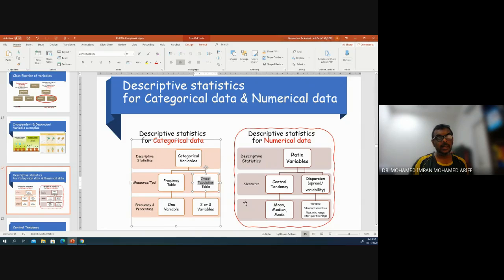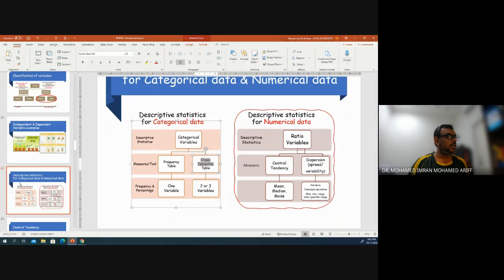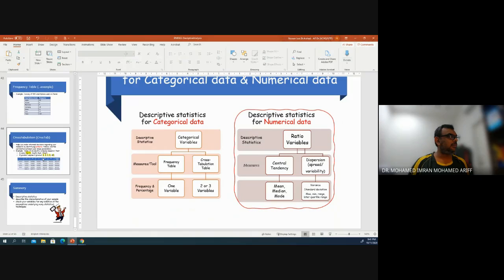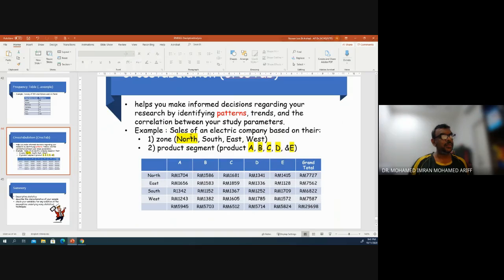Okay, like the last example, we are talking about the zone and the product. Maybe you say there is something between north and product A. Maybe a lot of product A is sold in the north. There's a correlation. So you want to find out if there's a correlation. You cannot do an experiment, you have to do a test called the Z test. Okay, that one I won't go into. That was a bit too detailed for now.